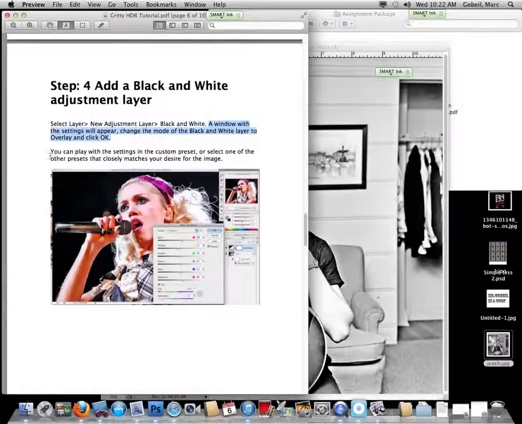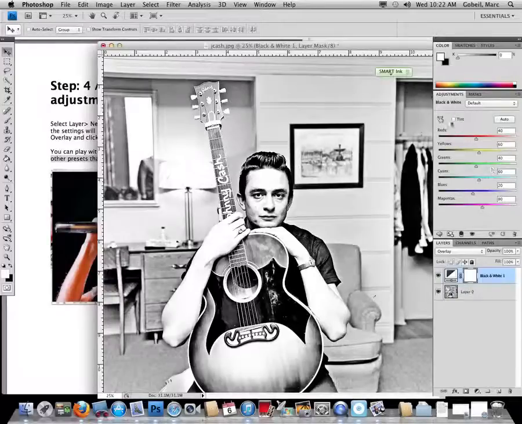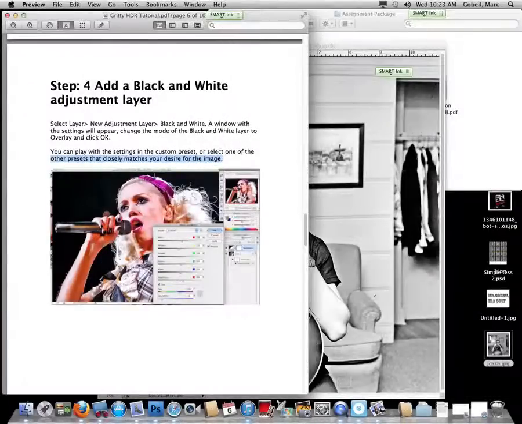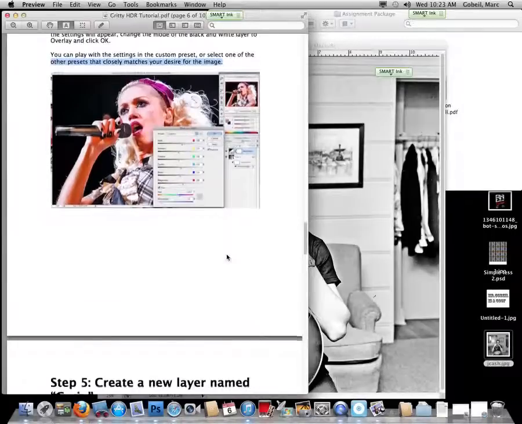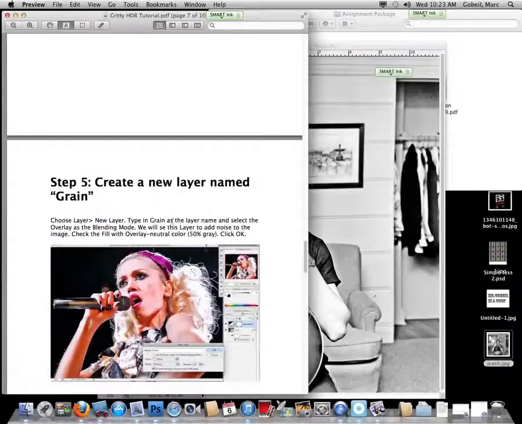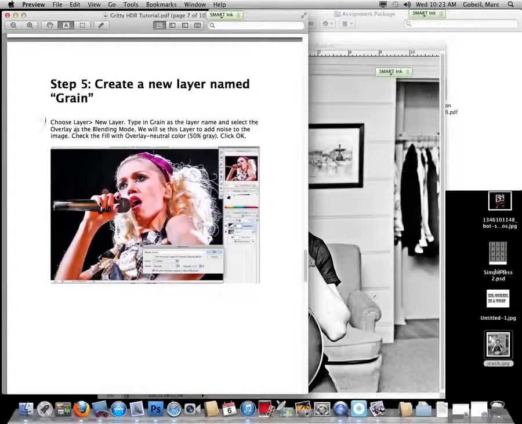Okay, so play with the custom settings. We don't get this pop-up because this is a different version of Photoshop. It's right here. Normally in the old version it would be a pop-up, but right here this is where we can play. And again, I don't have color, so this doesn't work for my image, but if you have color, you can change all those settings right here. So you play with it. Again, my numbers are a good place to start, but it's all about your own image, whatever works with your own image. So play around with it and just check out what everyone does, and then pick whatever you like.